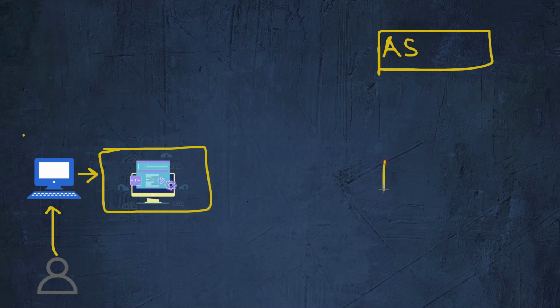Then we are going to have a resource server, which I'm going to mark with RS. So the difference is pretty simple. The resource server is the server that is going to provide the functionality to our app. So basically this is just the API. If our application is a calendar app which maybe saves and retrieves files, this is going to go directly to a resource server, which is going to have a database behind it which it is communicating with.